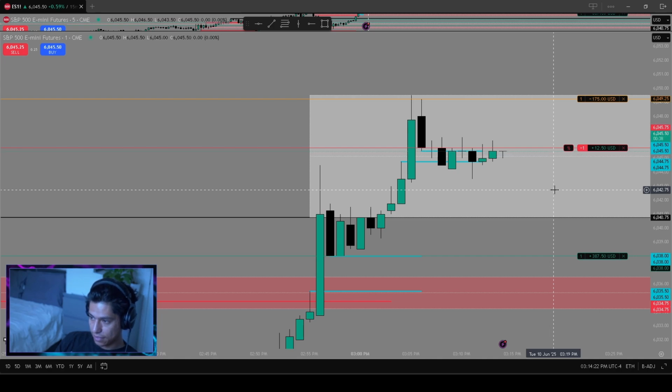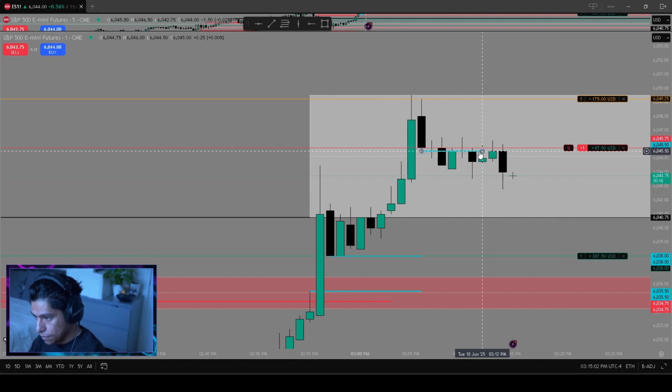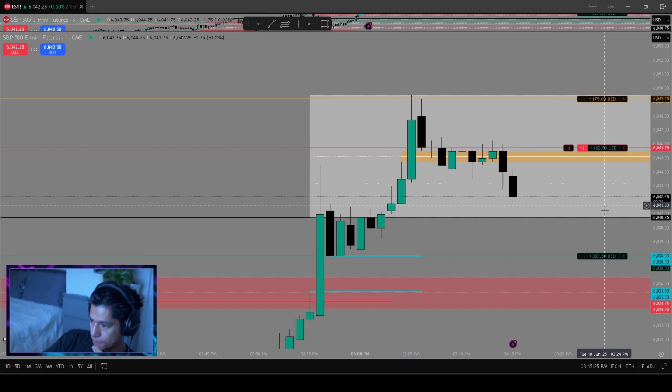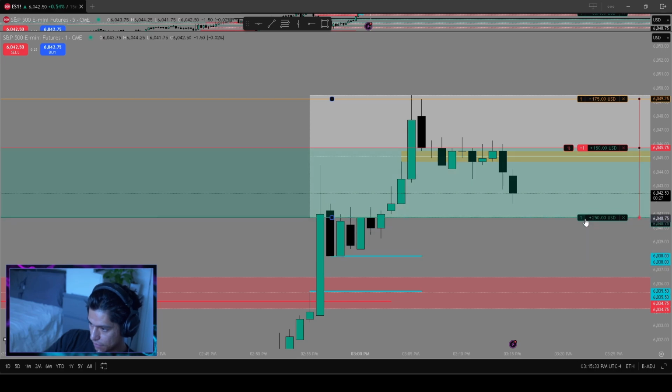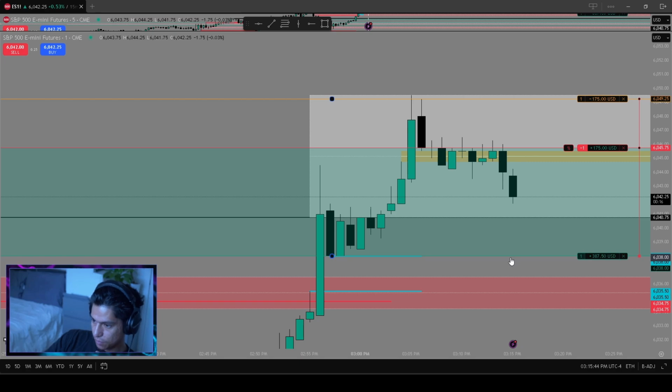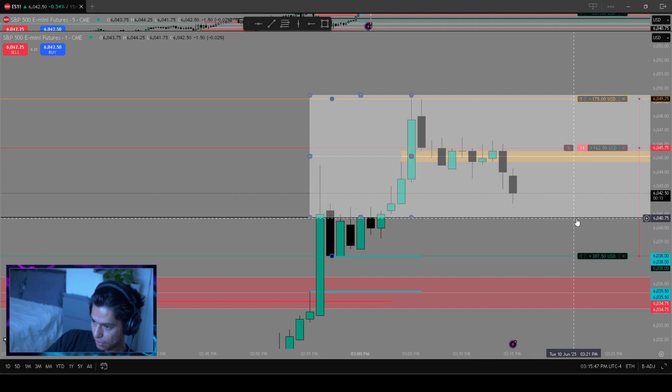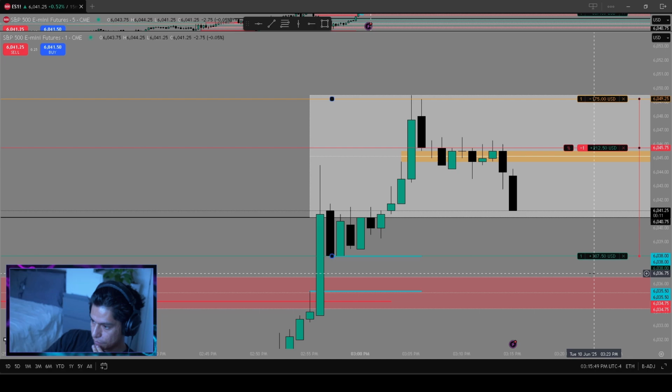So when I take a loss, it's not necessarily a loss for me, because it's always a learning opportunity every time that you do take a trade. And just like I said before, I think we can use this as support. The old highs that we had all the way over here, the black line from earlier. That's also one thing that we want to study, is if the price does want to use that as support, just so you know for next time that you're in a situation like this.